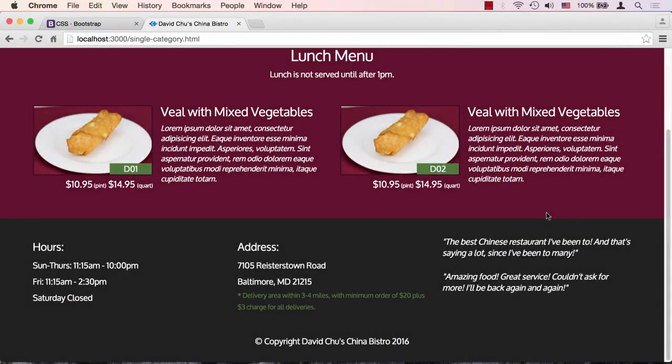In part 1 and part 2 of this lecture, we were able to create the HTML and the CSS styling to lay out our single category menu items page. In this lecture, we're going to address the variability of the data that we display through using the grid that we created in the previous parts.